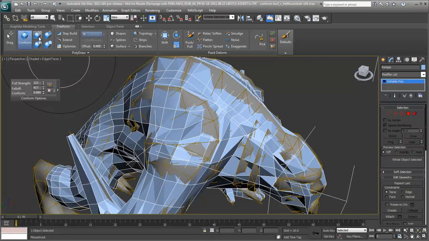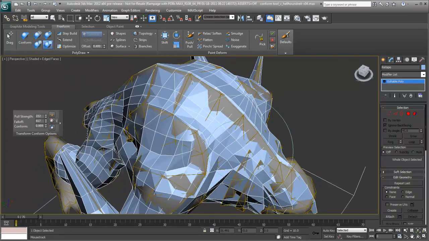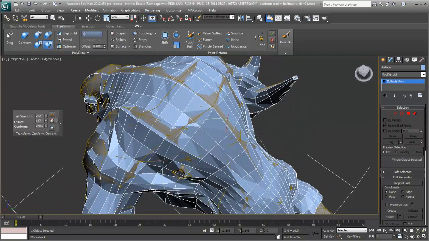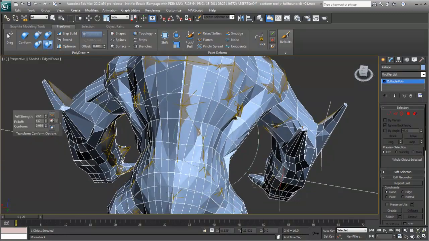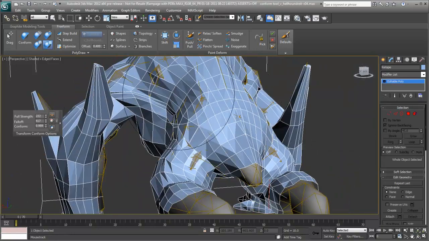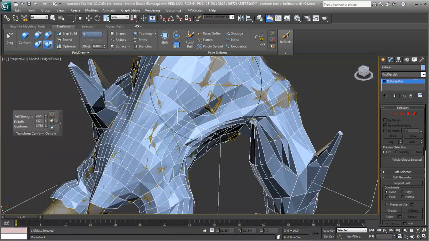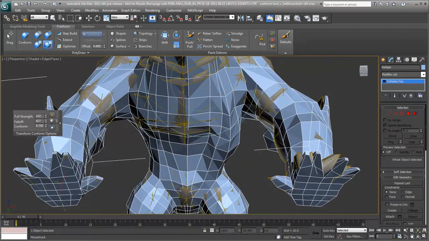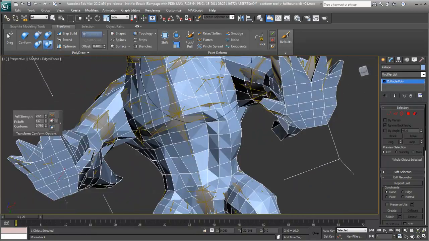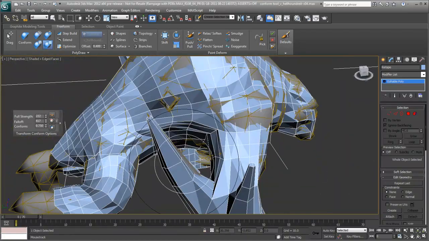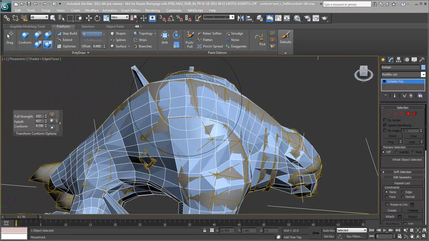So for example, I can use relax, and I can relax the geometry just like the other relax tool in freeform mode, but the difference here is it's conforming to the underlying surface. So as I go around, it'll conform to that, and it'll allow me, again, to consider the underlying geometry and, in this case, relax the conform to that geometry.